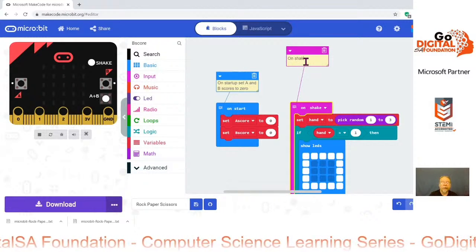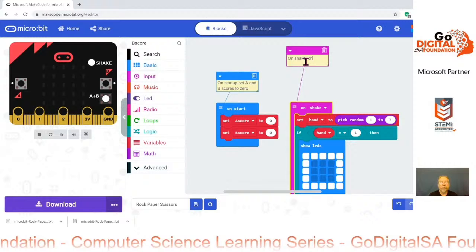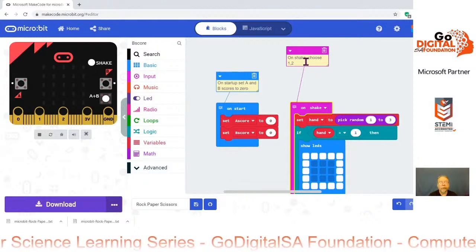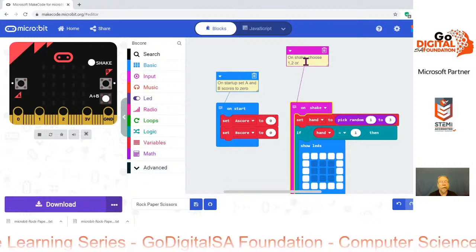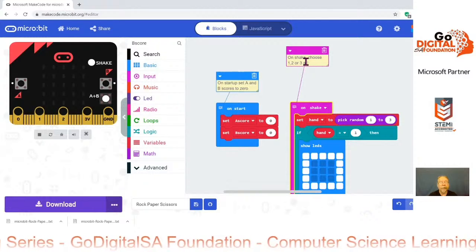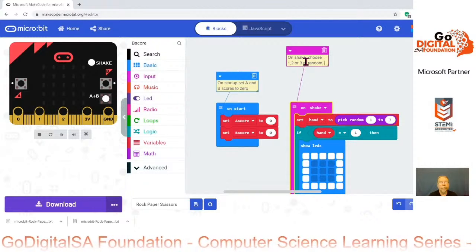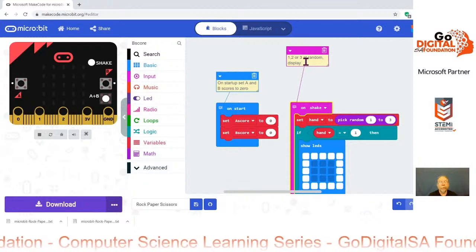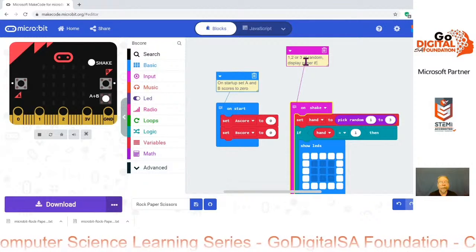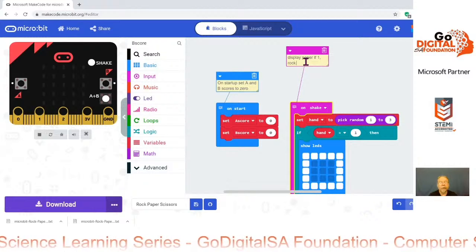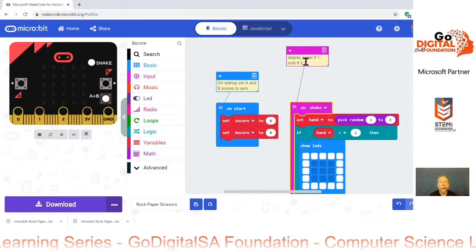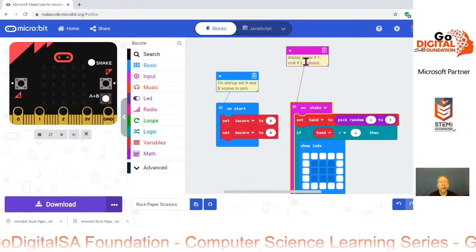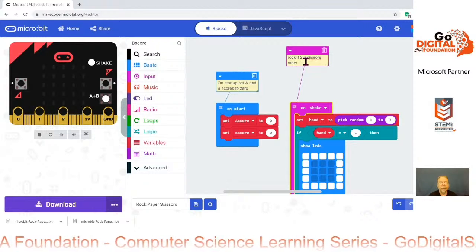On shake, choose 1, 2, or 3 at random. Display paper if 1, rock if 2, scissors otherwise.